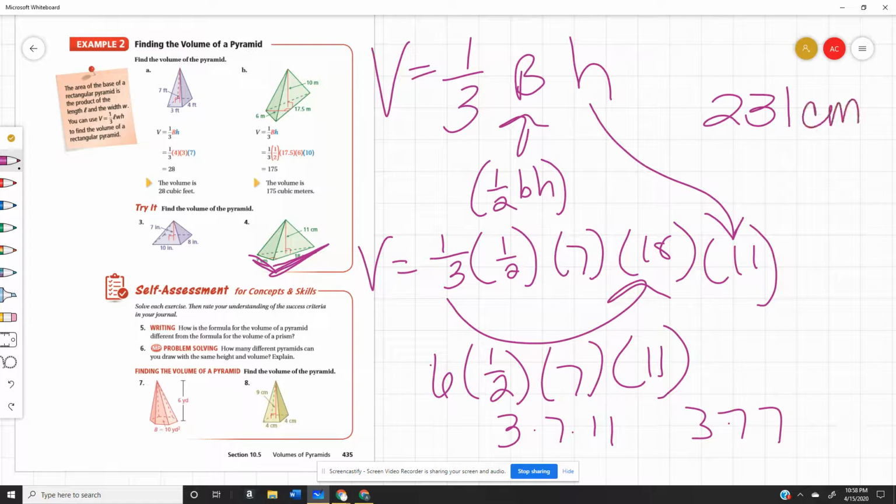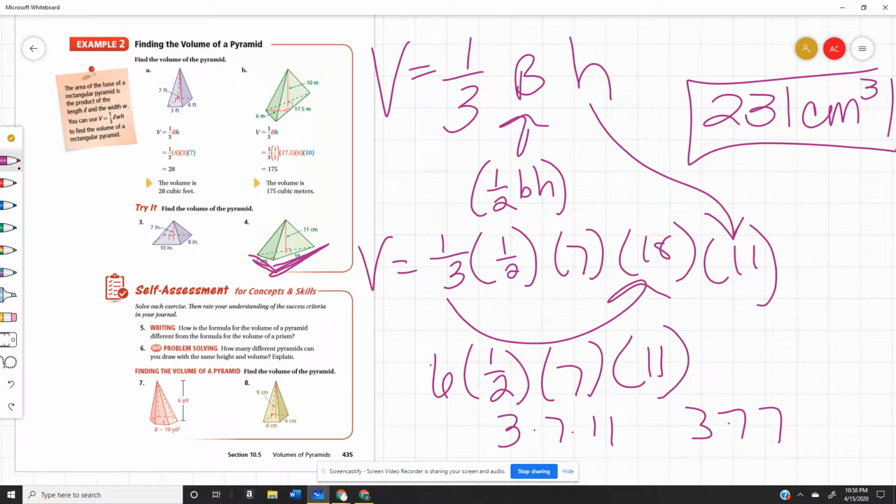231 centimeters cubed. And that answer is correct. Okay? And you see how I just kind of took it step by step. I didn't try to do 1/3 times 1/2. I looked at which numbers I can divide by 3. Which one of these is a factor or a multiple of 3, because I know that my 3rd fraction is a lot harder to deal with than my 1/2 fraction. So I started with that.